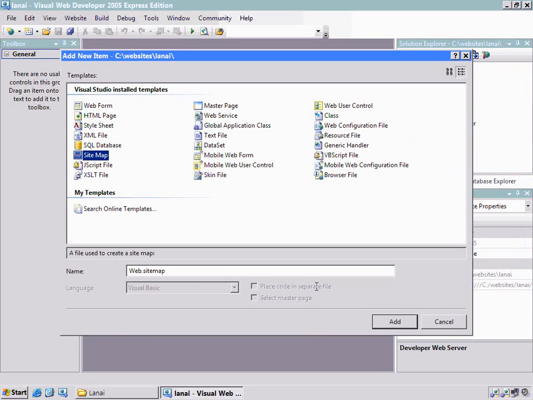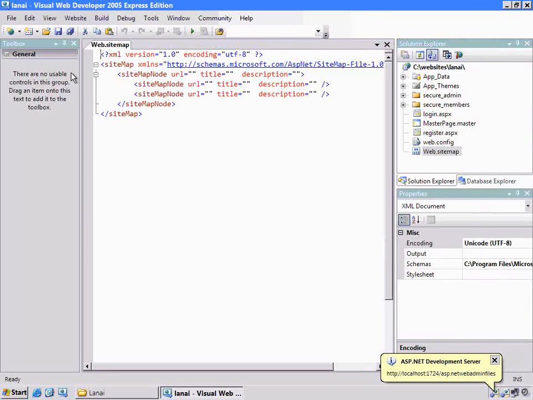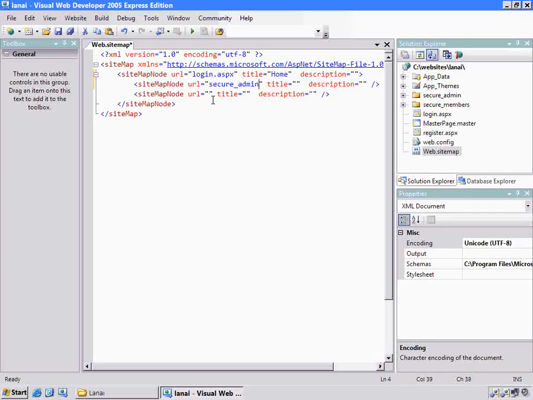Now a sitemap is nothing but an XML file, and there are components or ASP.NET server controls that know how to use this information. The high level, our top page for the site is our login page. We'll call that our home. We have a couple of URLs here. Under Secure Admin, we can view the customers.